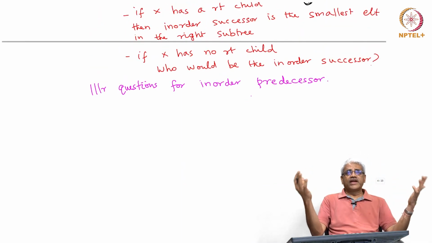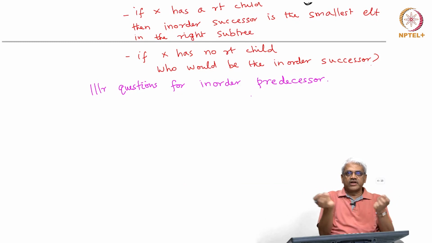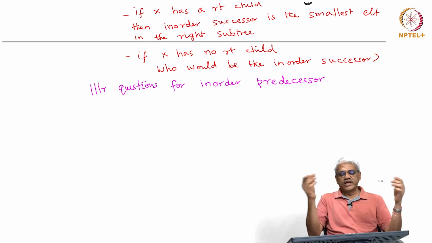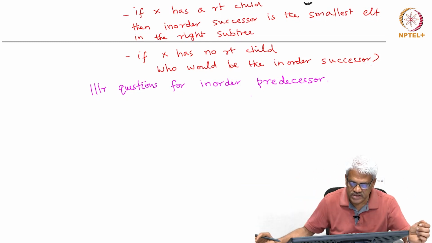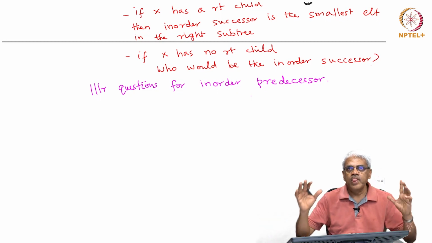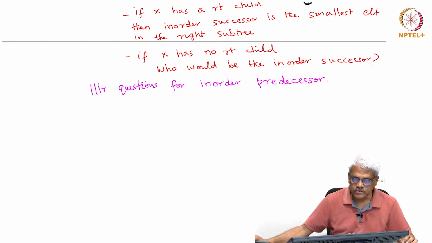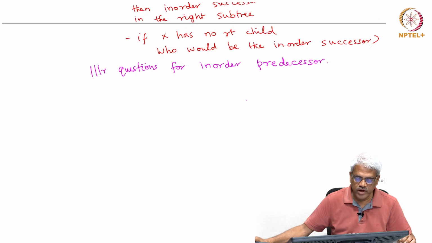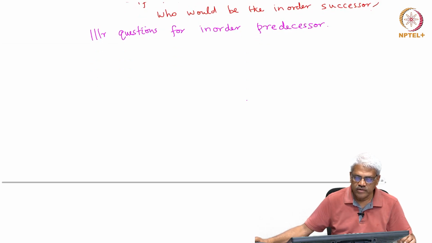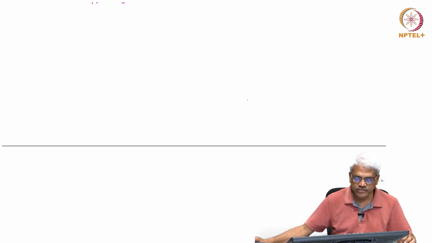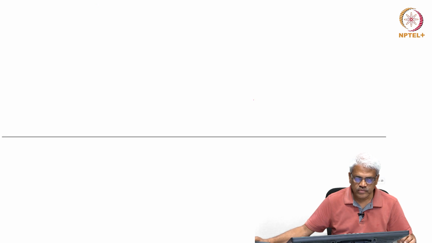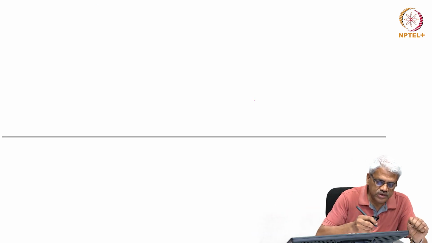You need it in any database. Not only do you want to search for an element, you also want to add elements and delete elements, and you can also do delete in a search tree in time proportional to the height of the tree. I'll give you a very brief description of how you would do delete. I'm going to give a pictorial description.